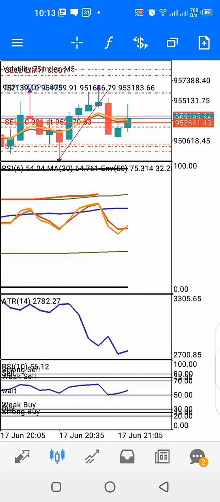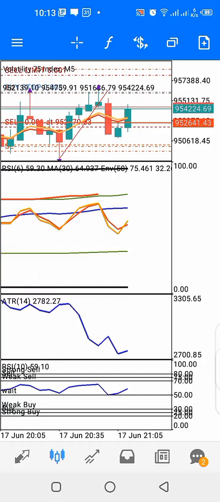But if the two trades, either the sell trade or the buy trade, or buy stop or sell stop, are overlapping with the sell limit or the buy limit, I may have to delete the sell limit or buy limit. If the running trade closes, I may reintroduce the sell limit or the buy limit, as the case may be.